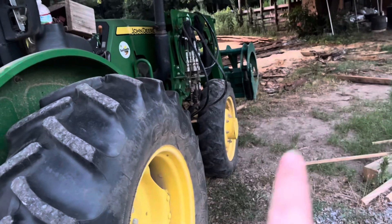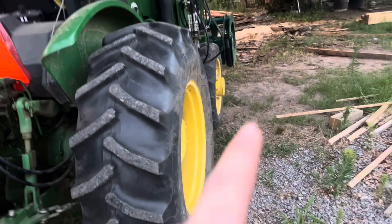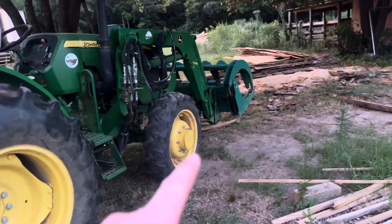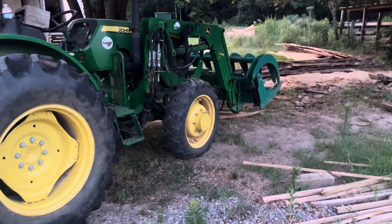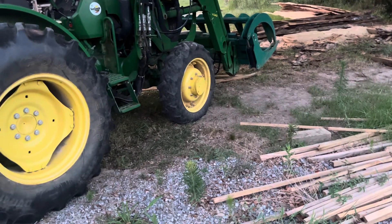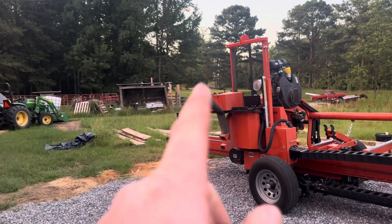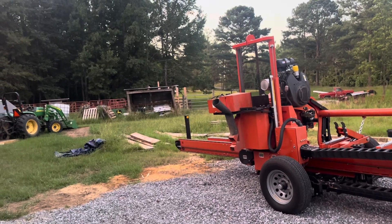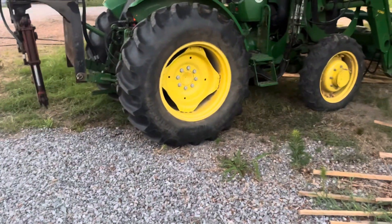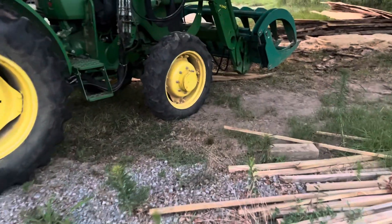Be careful with a front grapple with logs — don't pick them up too high and don't grab great big ones because it will turn you over. I normally use it for logging; we've got plenty of trees out here. I drag logs out and cut them to length — 10, 12, 16 feet. It makes it easier and I don't scar up all the trees. I was cutting pine trees right over there to clear-cut along the driveway.